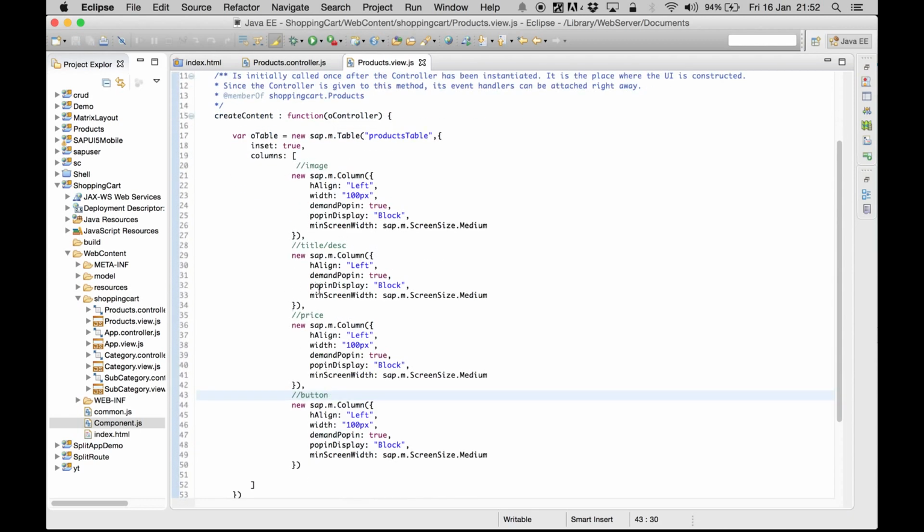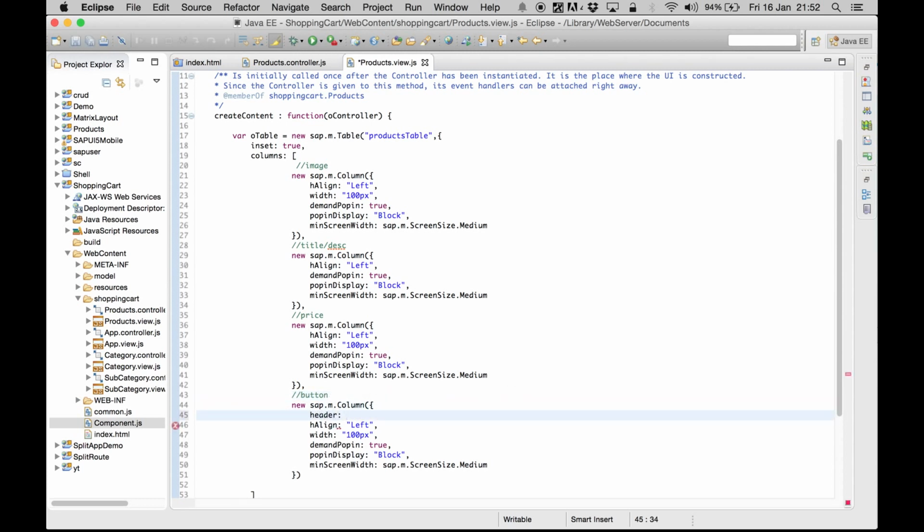And you can also give a header over here, for example header, and you can write new sap.m.label, and you can give a label, but we are not going to display those headers, so I've just ignored them.